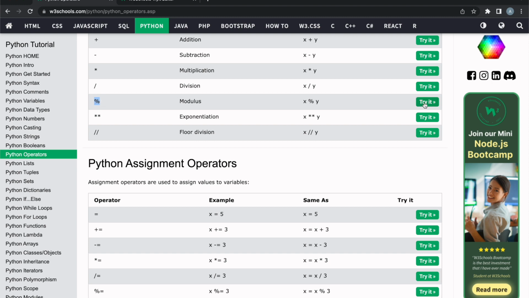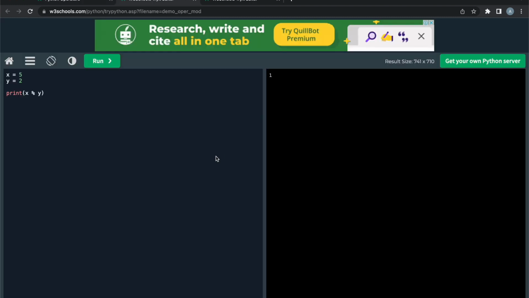So is it new to you, or do you already know it, any one of you? Here you see x is 5, y is 2, and we are printing x modulus y, and the result is 1. Any idea what operation is being performed here?